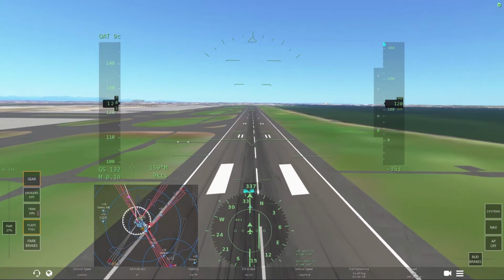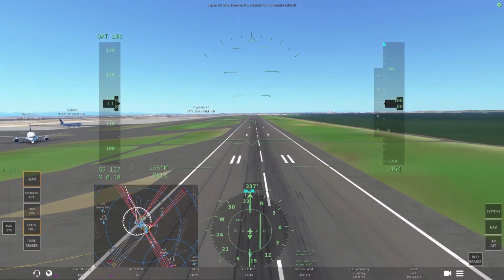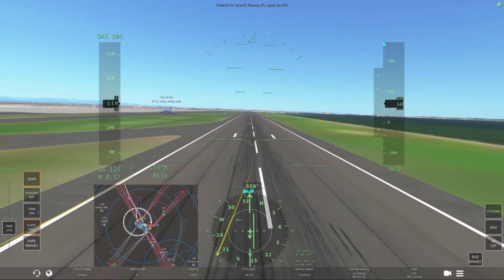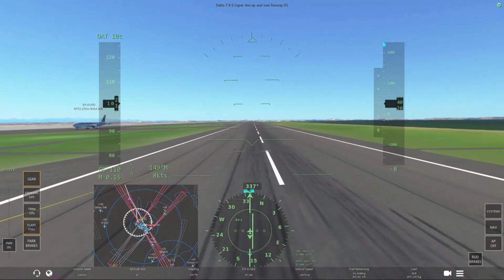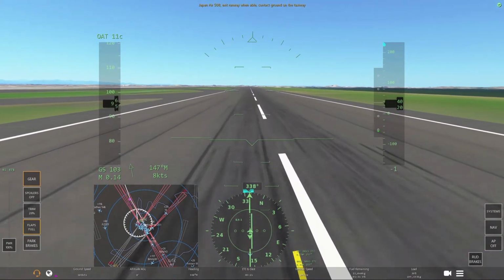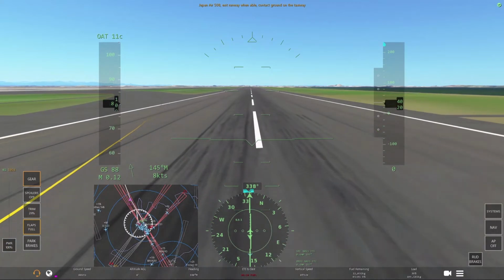Frequency change approved, good day. Almost there. Number 2, cleared to land, runway 34 right. Okay, we're down. Japan Air 903, line up and wait. Long landing. Spoilers armed. Japan Air 508, exit the runway when able.